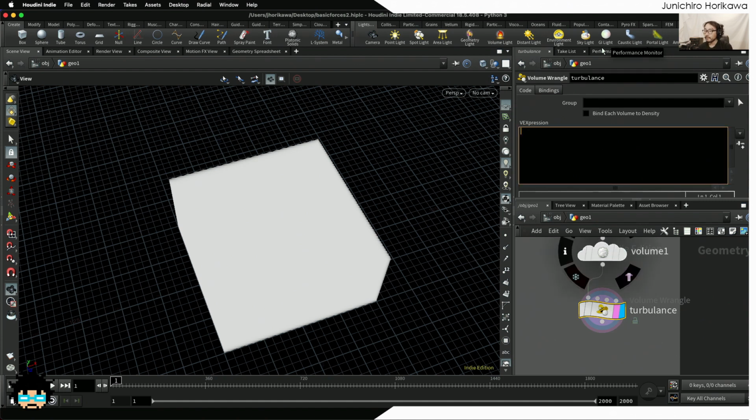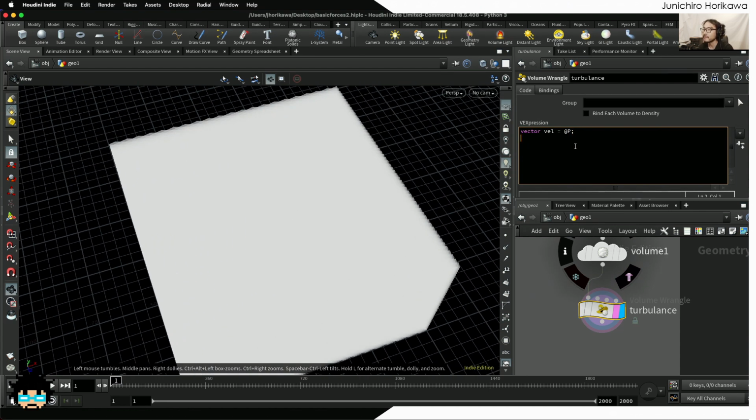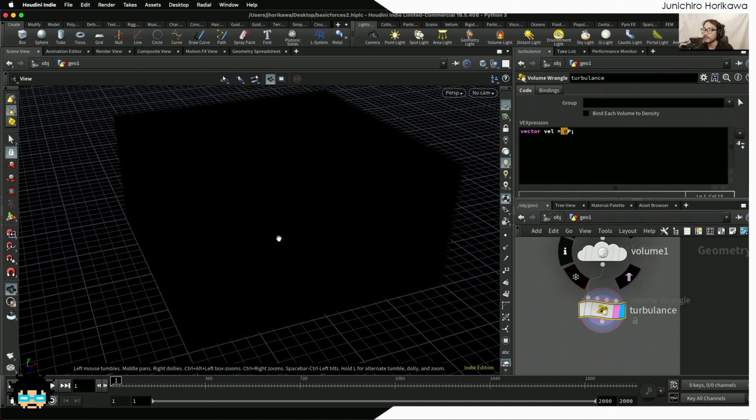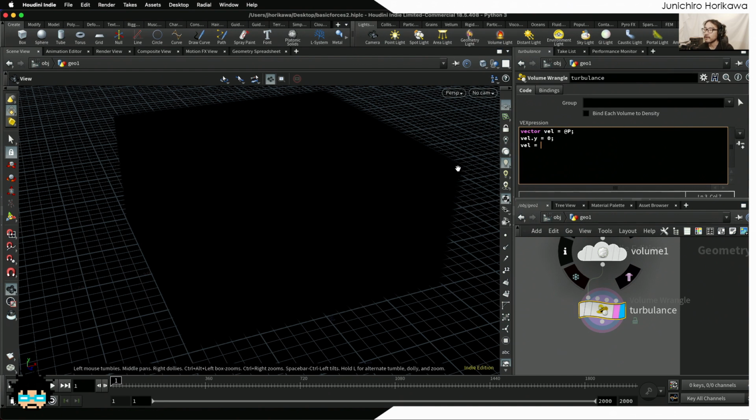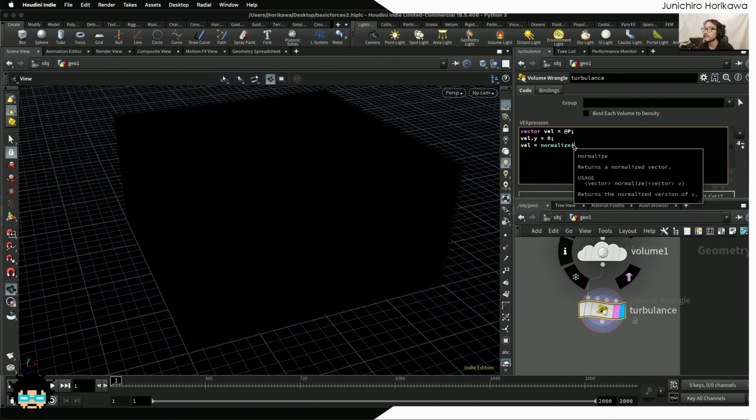Now, since I would like to create kind of a rotational vector value, first thing I would like to do is create the attribute called vel coming from the point position. Now, if it's a point position, then the vector value is always from the center point to this point position in each voxel. Now, in that case, the y value is not necessary, so I'm going to set the y for this vector to be 0. Okay. Now, the size is all different. If it goes far from the center, the size becomes large in this case. So I'm going to normalize this so the size will become 1.